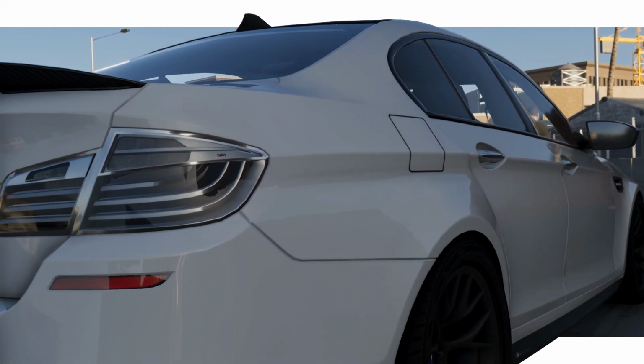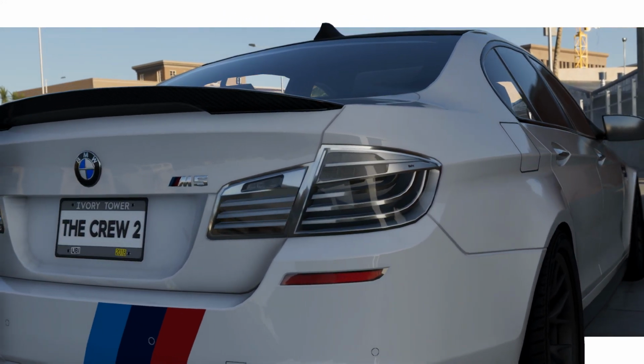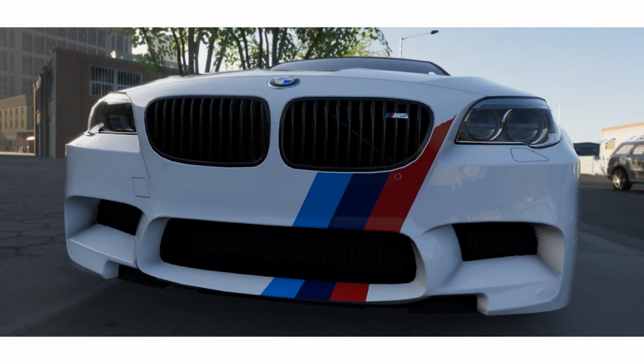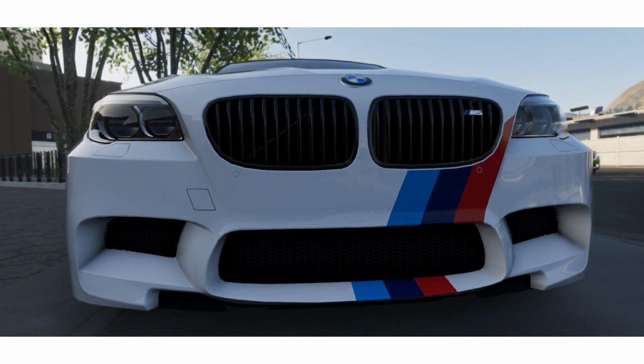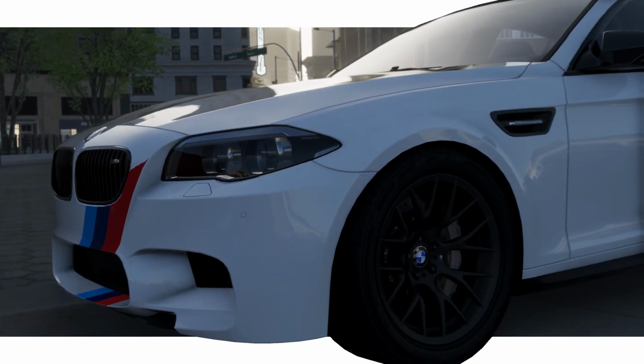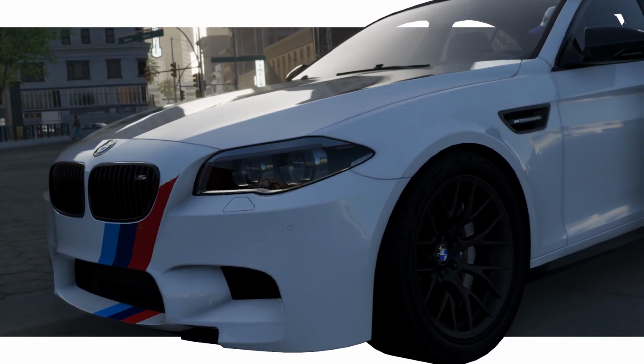So the M5 has been pretty much the dominant four-door saloon in this game because it's facing a Charger and a 300C SRT. They're good, but not really that good. They're still kind of muscle cars. And then you have the M4, which is cool, it has like a muscle car feel too, but it's faster. But the M5 is pretty much the fastest four-door in this game.